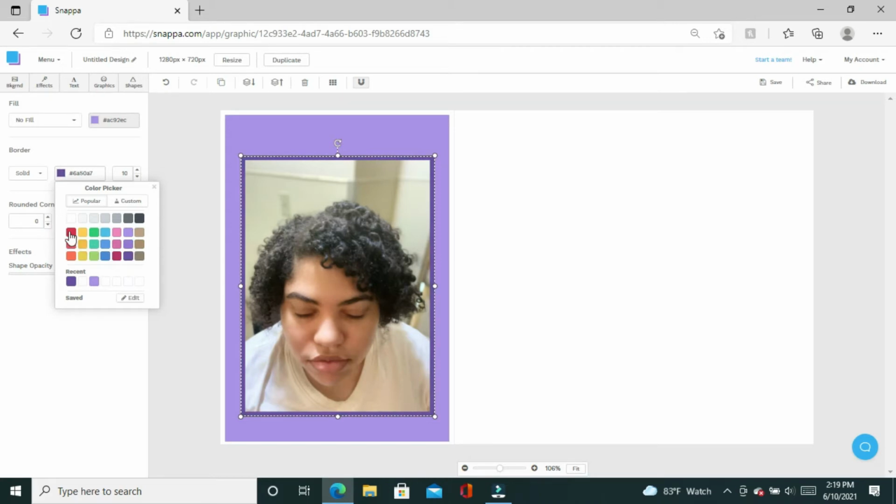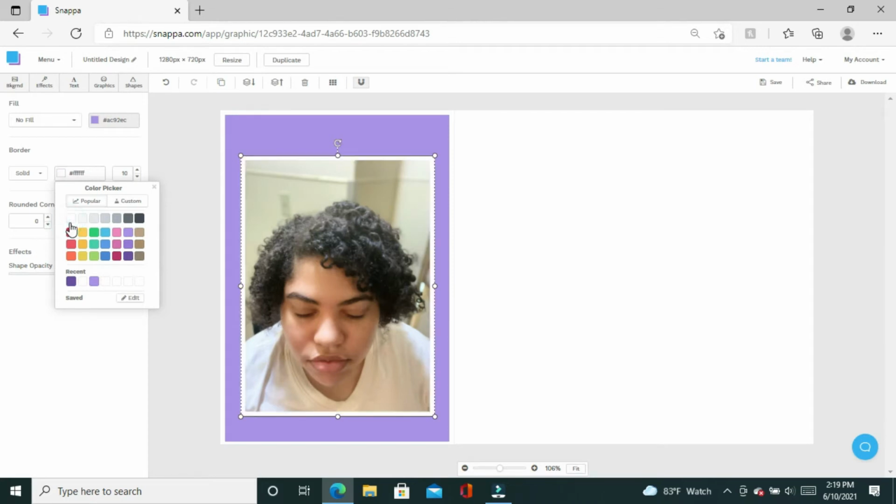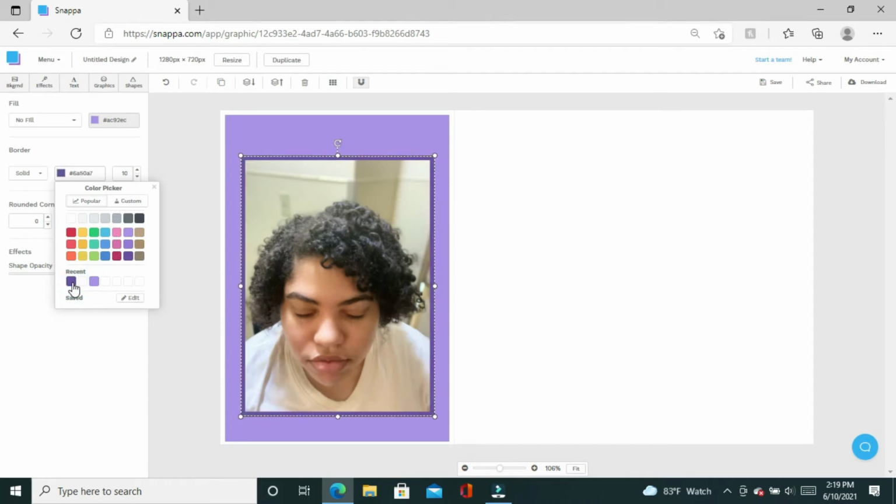But you can also do this in white, since my channel colors are purple and white. But I think it's going to look better in a darker purple. But I'll show you what it looks like with the white frame. I like the white frame as well, but I also like the dark. So we're just going to keep it as darker purple.